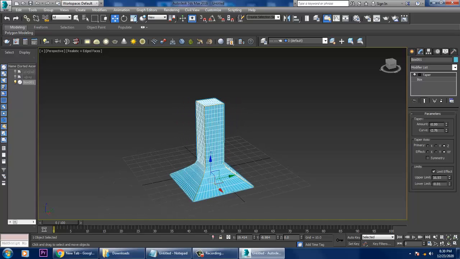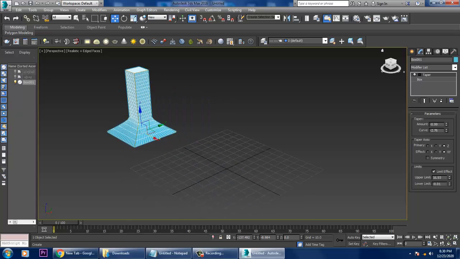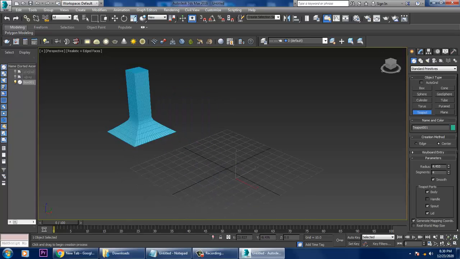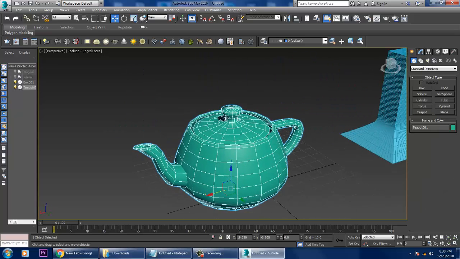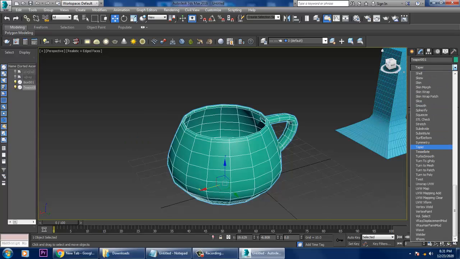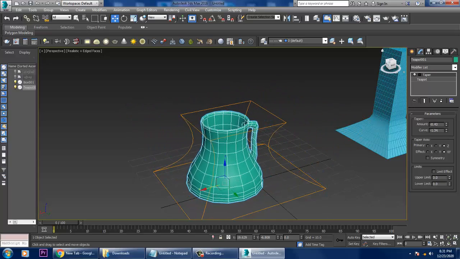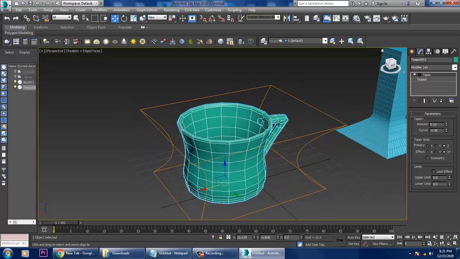That can be done. Taper can be used for many other options, like for example, I take a teapot over here. That's a ready-made teapot. If I turn off the lid and the spout, I can again go into this and give a taper modifier, and I can slightly use this and make it as a cup.